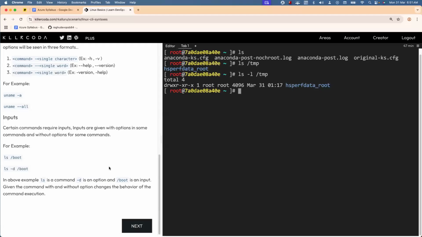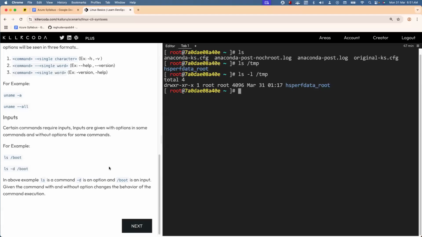So that means, in the holistic way, the command you're going to learn may or may not have some options. For some commands you may end up learning some options, because for every command, options are not needed. So you may learn commands, and some commands may have some options; we'll learn those particular things. And some commands may require some inputs, and you end up learning those as well.